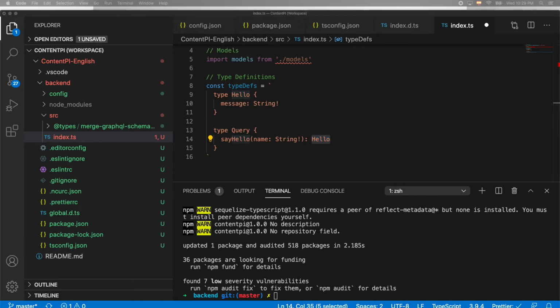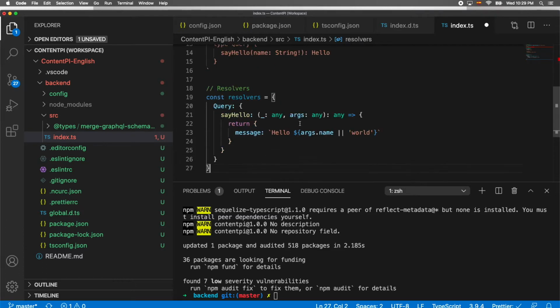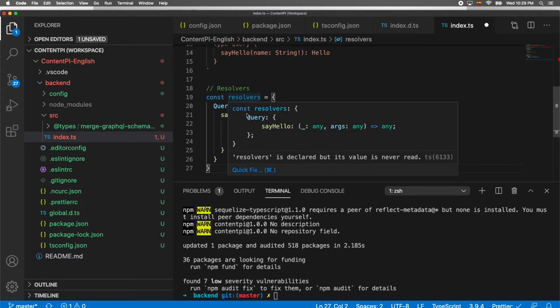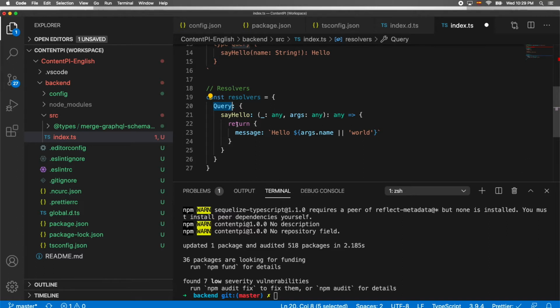And then once you define a type definition, of course, you need resolvers. So in the resolvers, you are saying your query sayHello is going to receive arguments. The first parameter is the parent, which right now is not necessary, but you can define it with an underscore.